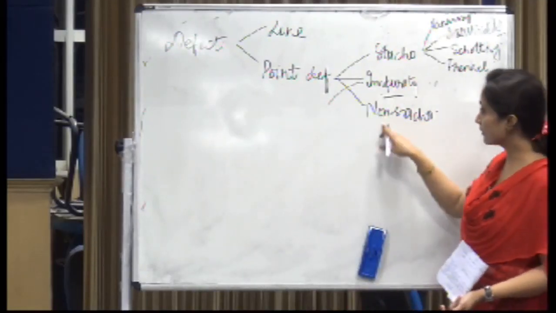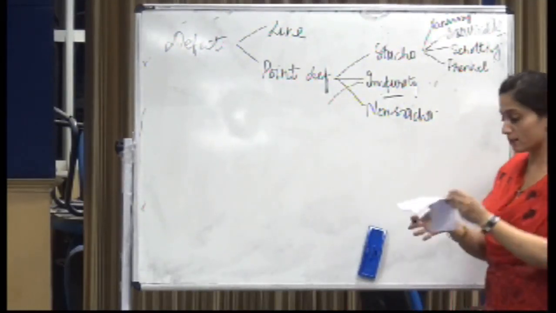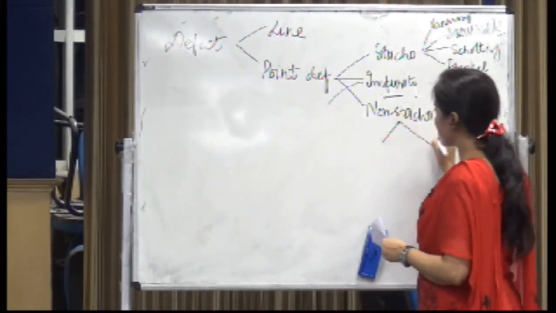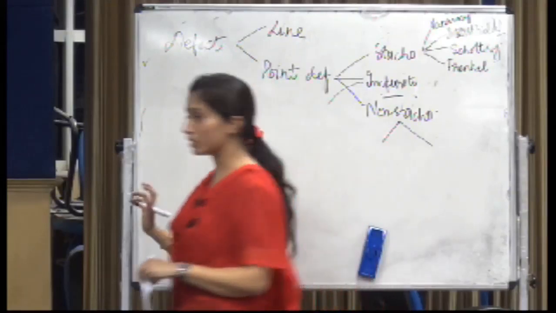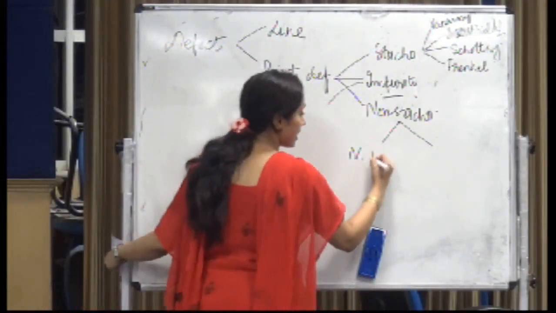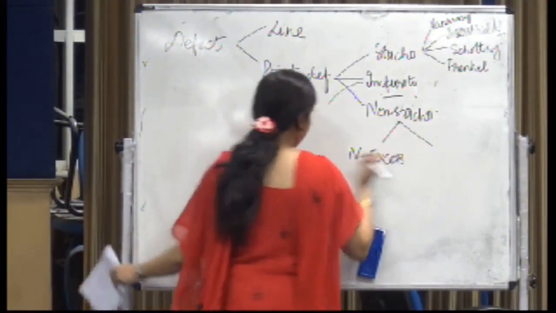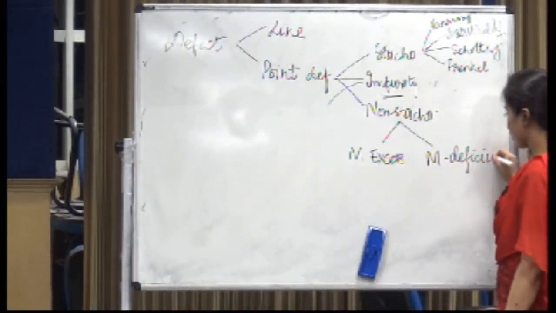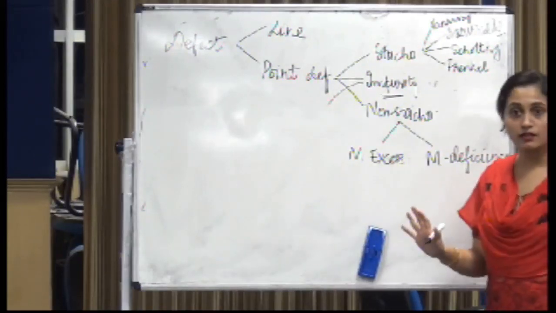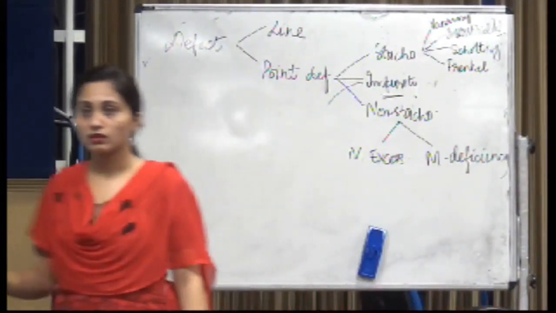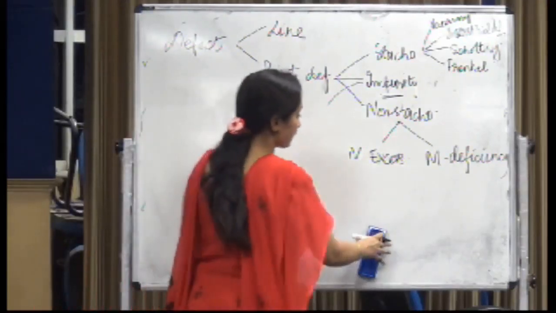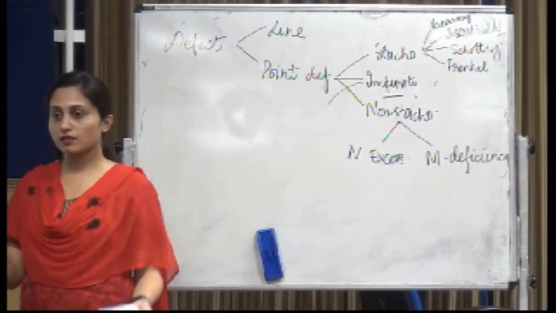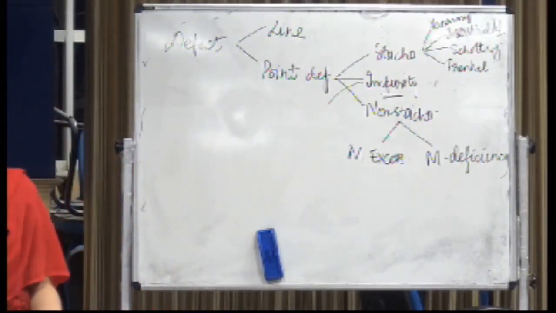Then the next one, non-stoichiometric defects. Please quickly pay attention to this as well. In non-stoichiometric defects, you have one as the metal excess defect and the other known as the metal deficiency defect. Clear? Look up, all of you. In metal excess defect, there are two ways. The best example is NaCl. I take a crystal of NaCl.